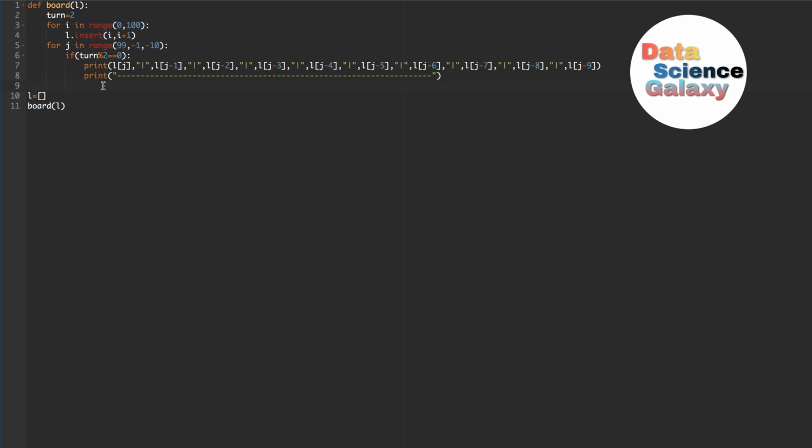But we need to update the value of turn. Turn minus equal to 1. Why minus equal to 1? Because we want turn to become odd. When it's even, it should become odd. When it's odd, it should become even. So when this becomes odd, it comes to the else part over here. So let me give this here, turn plus equal to 1, so that it becomes even again. This is to print the even and odd rows, and to maintain the uniformity, I will copy this and paste it over here. And the same way, I will start from this and reverse this, and I will print it over here. Just the reverse of this will be printed over here.